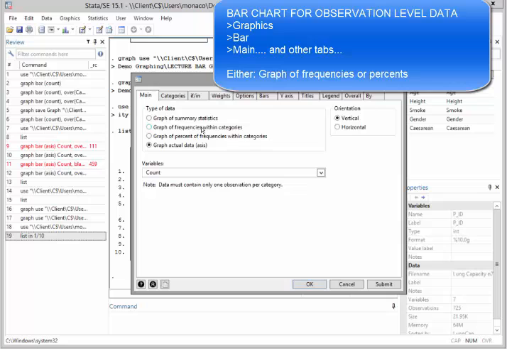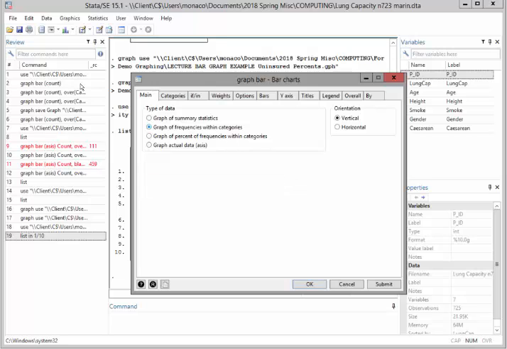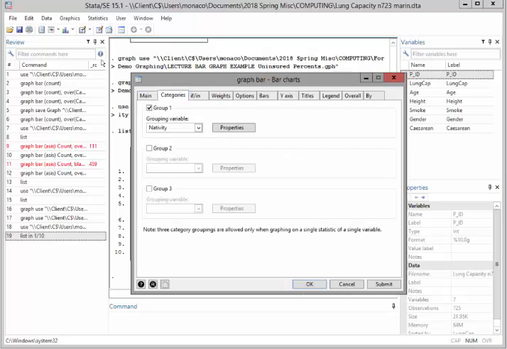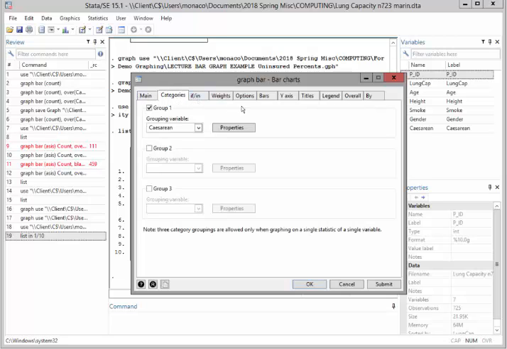On the main tab, when I have observation level data, if I want counts, I'm going to click on Graph of Frequencies within Categories, and then I'm going to click on the Categories menu, and my group is going to be, I'm going to pull down menu, and this is my Caesarean section data. So this is what's going to be on my x-axis. On my x-axis I want Caesarean section, and on my y-axis I want counts, and that's what's on my main tab here.